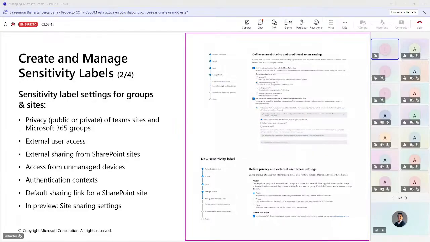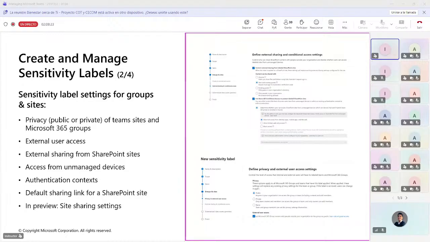And so the sensitivity labels can be applied at the item level, like at files and email levels, or even containers like team sites, 365 groups, SharePoint sites. If you're looking at container level classification and protection, you can use the following label settings: privacy, either public or private, of team sites and Microsoft 365 groups, external user access, external sharing from SharePoint sites, access from unmanaged devices, authentication contexts, default sharing links for a SharePoint site, or even site sharing settings.